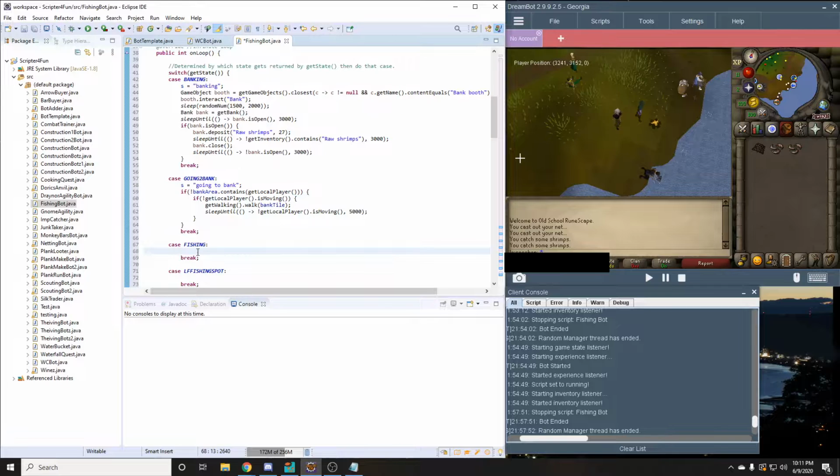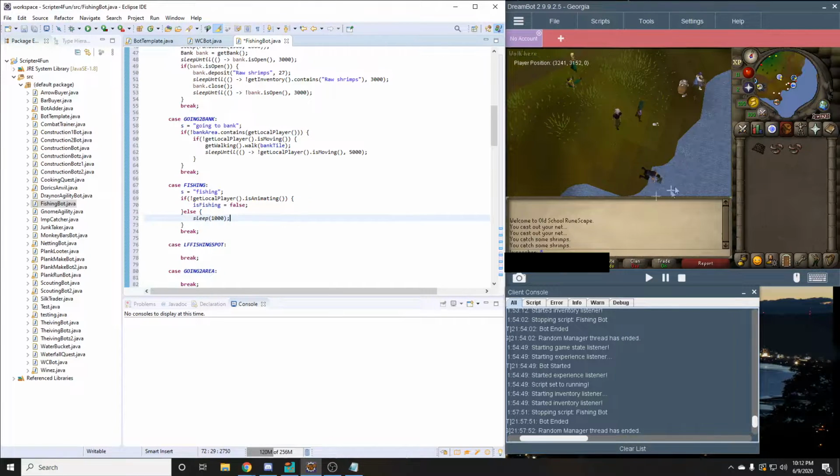So pretty much, yes, we're just gonna do s is equal to fishing. Then we're gonna do if get local player now is animating. So if he is doing the animation, then that must mean he is still fishing. But this one we're checking if he is not fishing or animating. So then if that's the case, we're gonna set is fishing equal to false, because we're gonna change this to true in a bit actually. And then else, if he is still animating, then we want to sleep for 1 second.